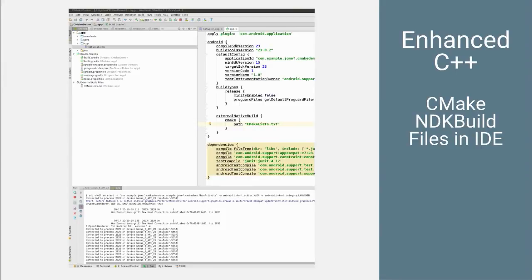But I think the biggest change you'll see in 2.2 is CMake and Gradle. Let me walk through a CMake example. You can now reference a CMake project in your Gradle file, and this will build your SO files, so they're packaged in the APK. And how it works is Gradle now shells out to CMake, and we're getting CMake to emit more metadata about the project itself, both how to build it and what files are in the project. So that's how, as Tor was showing you, you're able to see the .cpp files show up in the project hierarchy, and you'll also get your .h files as well, if those are in the same folder.